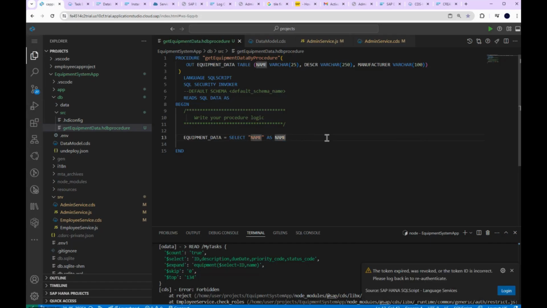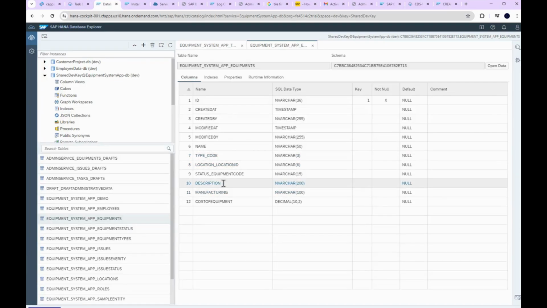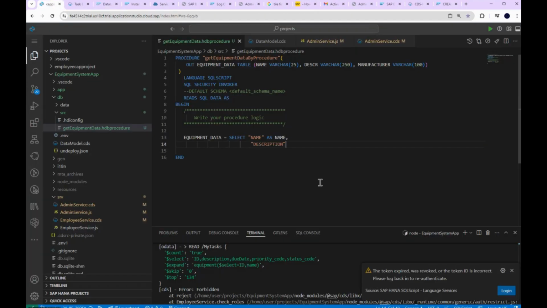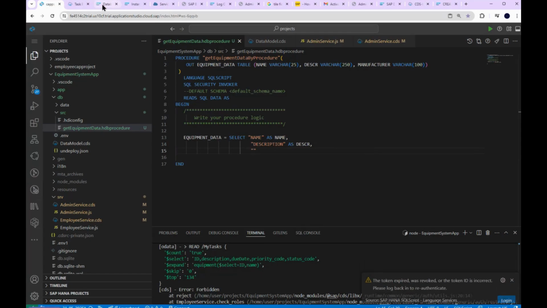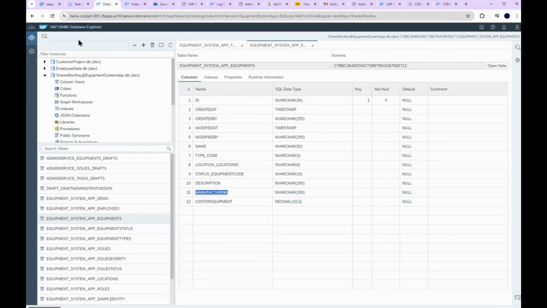Okay. And now I'm going to define second field, that is description. So this is the description. And I'll just give as, and then I will write third field, that is manufacturing.